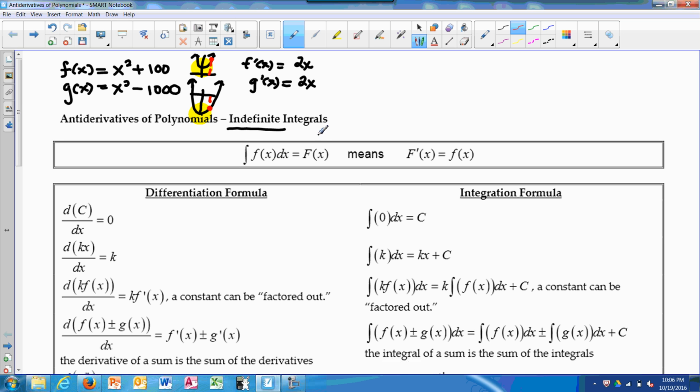So when we do indefinite integrals, we have to account for the fact that if we were to instead start with the information that we had two different functions with the same derivative, what would the functions be? So it's the process or idea of recognizing that 2x is the derivative of x squared, but there could be a constant out there. So both of these would have an antiderivative of x squared plus c, where c is an unknown constant.